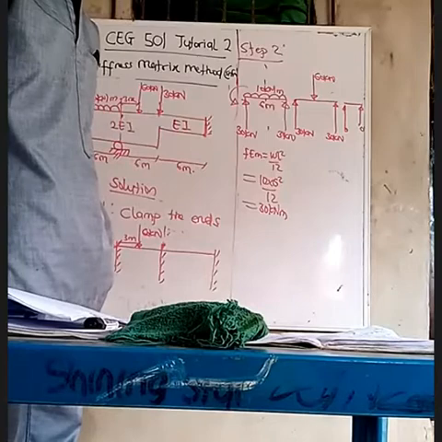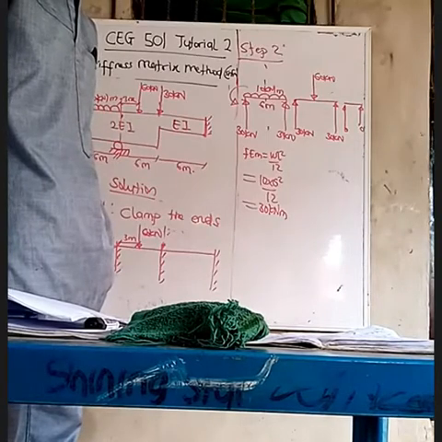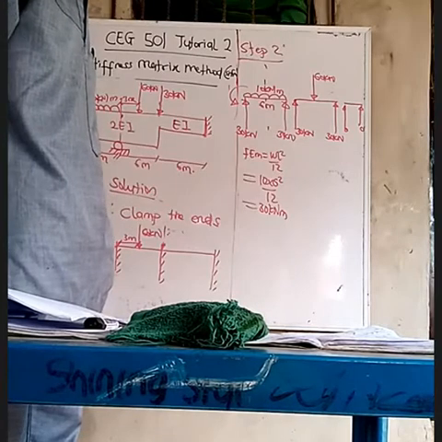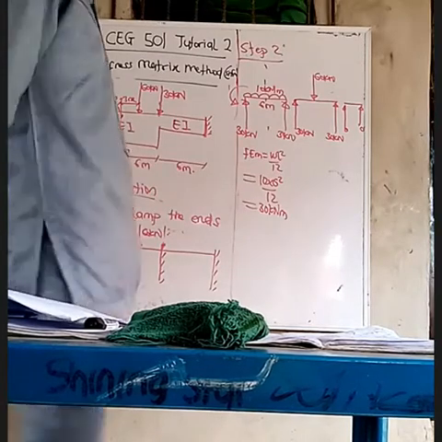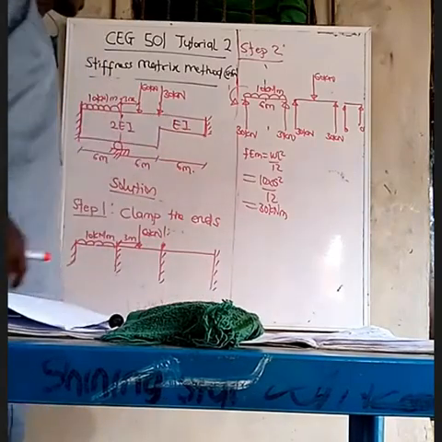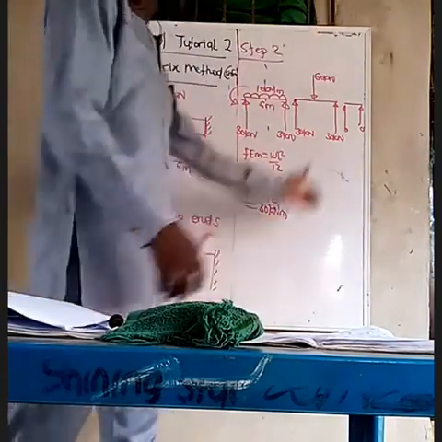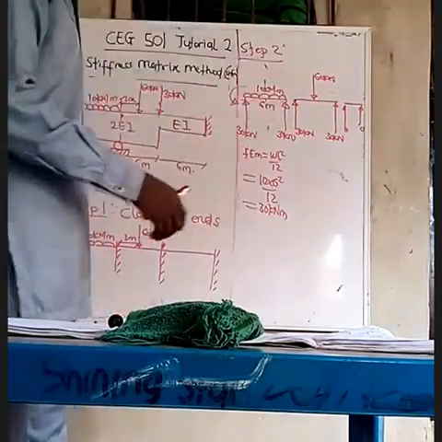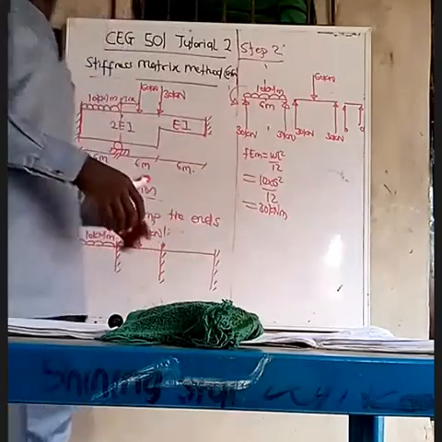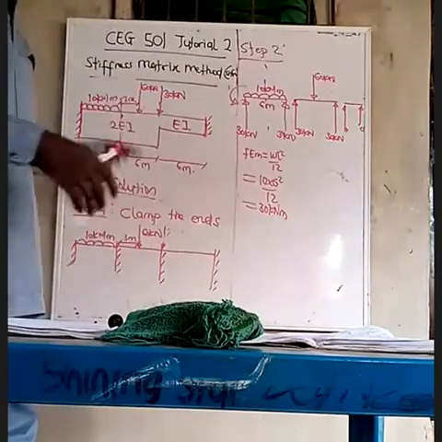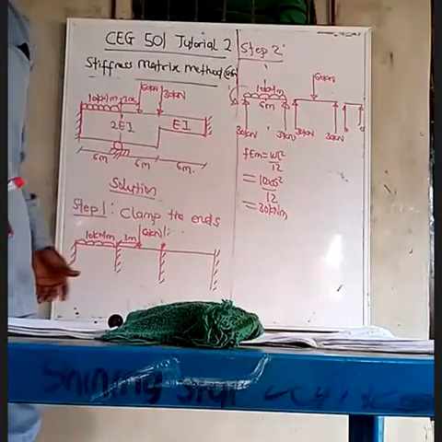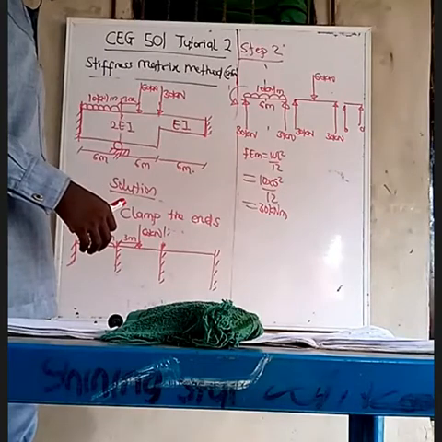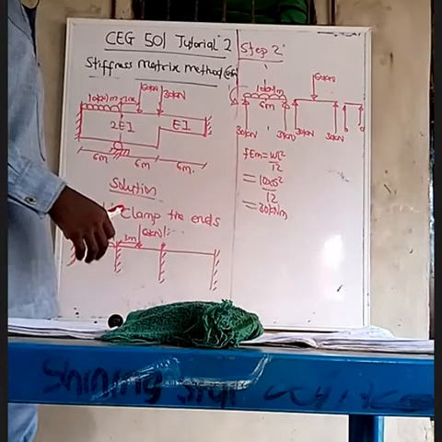Johnson, what about that 30 kilonewton meter that's acting down at the end of that 6 meter span? Are we not using that one for anything? Oh, no. It's not going to do anything because it's not an intermediate load. It's at the fixed end. So it's not going to do anything for us, but we are still going to use it later. I will show you where we are going to use it. But let's just follow as we are moving. Every force here has its own place. The 2EI has its own place as well. Are you following?